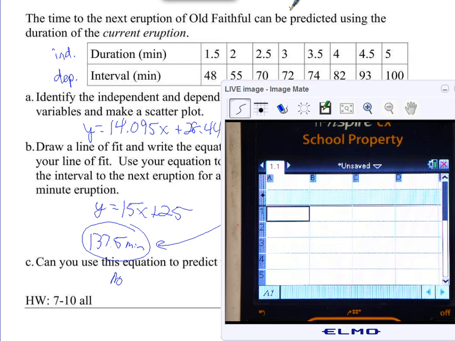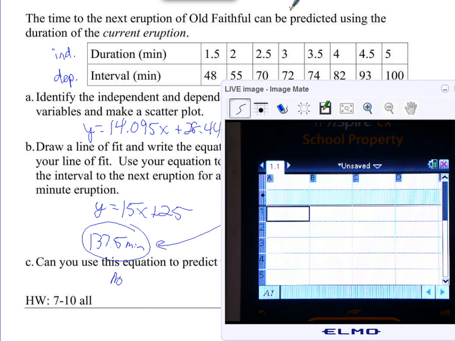Now this spreadsheet is not like your Excel spreadsheet. On Excel, you can enter a formula into any cell that you want. These calculators are not as powerful as your usual computers, so this spreadsheet works a little differently. You see that gray bar has a diamond at the left side? That is the only column or the only row that you can enter formulas into. Anywhere else, you can only enter data.